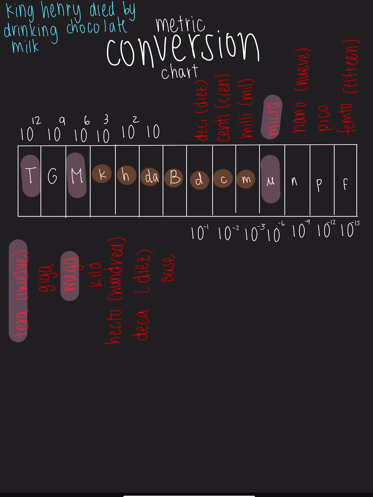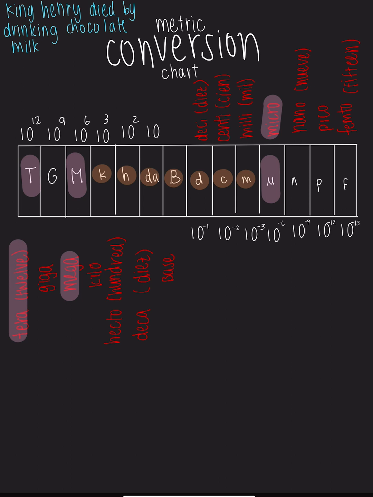Kilo, I just think kilometer, and I know that most people know what a kilometer is. I hope so. If not, that was in middle school or high school. Pretty much, you have 1,000 meters in 1 kilometer. So kilo is 1,000. If you do 10 to the 3, that's 1,000. It's 10 times 10 times 10. 10 times 10 is 100, times 10 is 1,000. So that one's really self-explanatory.